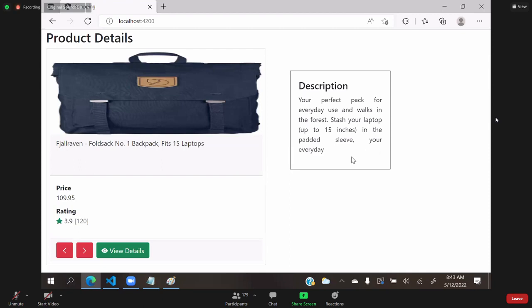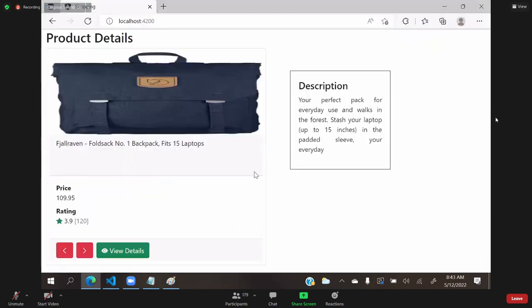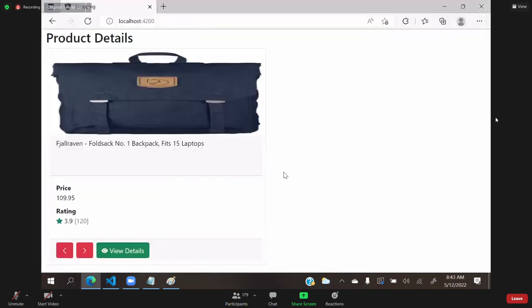Then see what we are doing here is for this description, we are adding a directive ngIf. ngIf uses a boolean value. I used true. When ngIf is true, I'm just using a boolean true, and you see it is there. I'm using boolean false, and you can see it is not there. That means what is the role of true and false? True will add the element and false will remove the element.